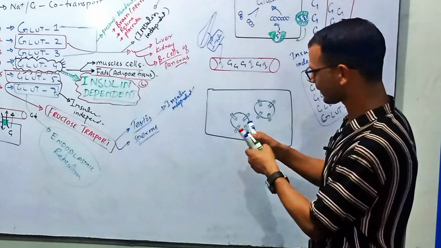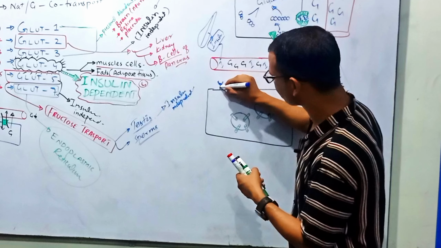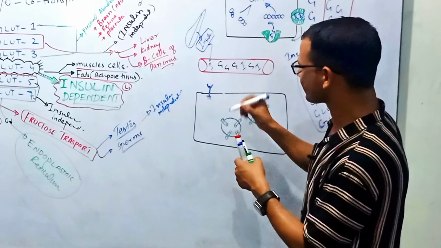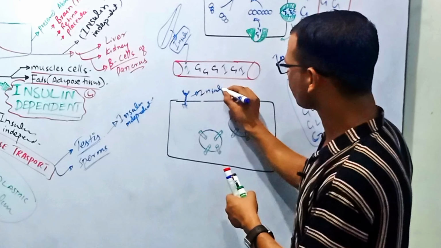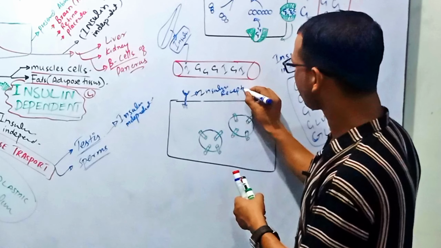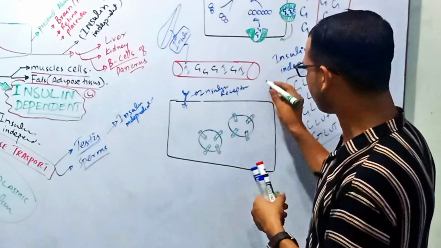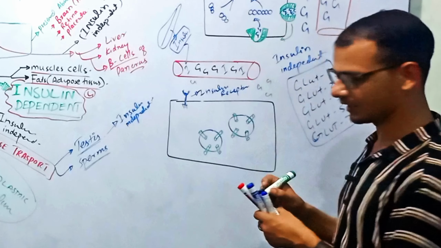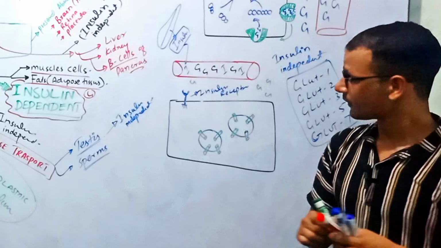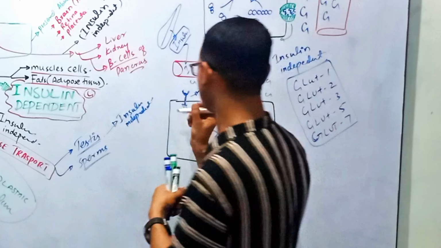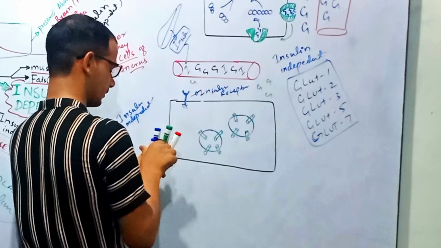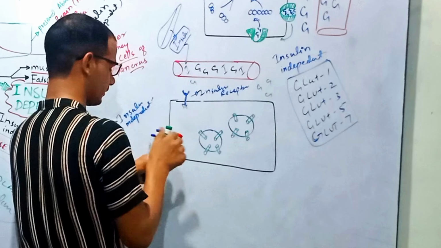Here are the one pass receptor. For example, this is the one pass receptor, and this one pass receptor is called insulin receptor, right? And I have told you there that in interstitial fluids and in blood the glucose will be present in the same amount, right? From here, this is the insulin. It will attach to this insulin receptor.